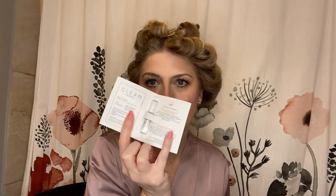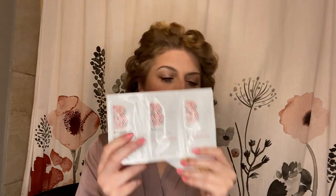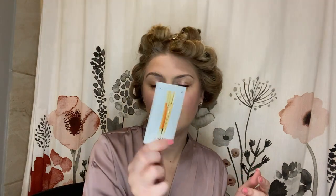So first off, Sephora, I'm gonna start off with just the freebies. Got a little clean perfume. This looks really cool. Fresh Black Tea Advanced Age Renewal Cream. That looks cool. Briogeo, I think it's shampoo, conditioner, and mask. Yeah, just one time use samples. And then this is Renew and Repair Advanced Serum from Guerlain Paris. Never heard of it. Looks bougie.